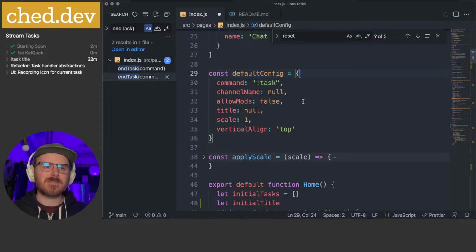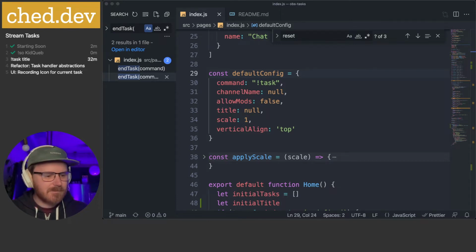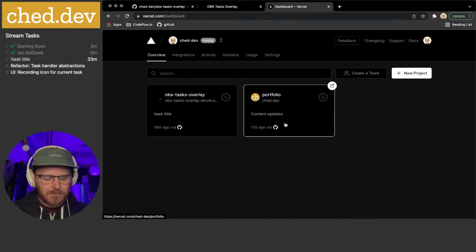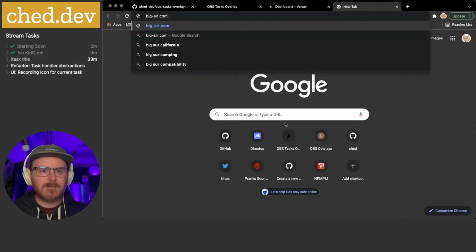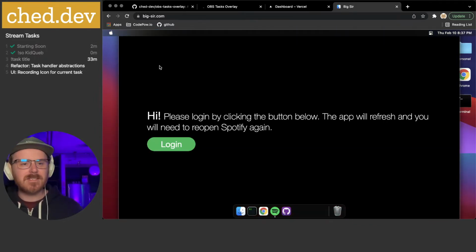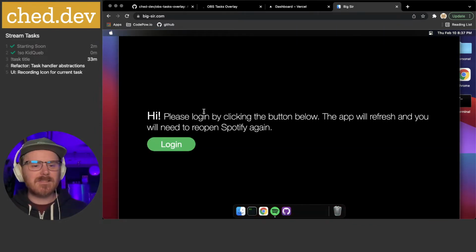I've always wanted to build a application. This is from Trash Dev. How do you spell Trash Dev? BigSur.com. I've always wanted to build Mac OS in the browser. Uh-oh, I'm on a big screen size.